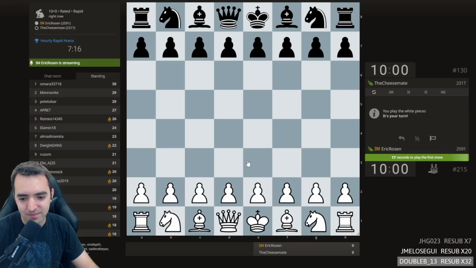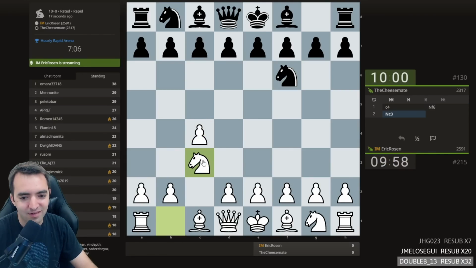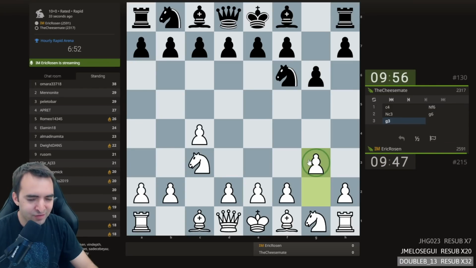Playing TheCheesemate. Never played before. Let's play in English. I feel like we're going to see some English openings, at least from Ding. Okay, King's Indian. Maybe Grunfeld. Let's keep it as in English.